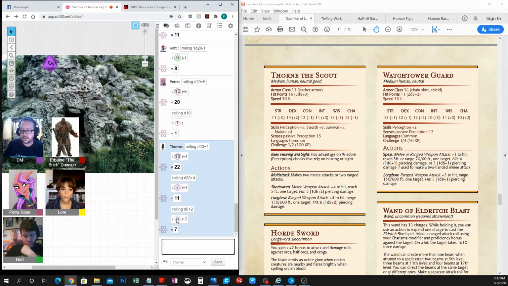And so as that goblin turns over at Petra, Thorn gets an open shot and it goes right through the goblin's neck and sticks the goblin to the ground. Oh god. It's still alive? No, it just gurgles there. Hate that. And is dead. Awesome. Alright, so up next is Brick.